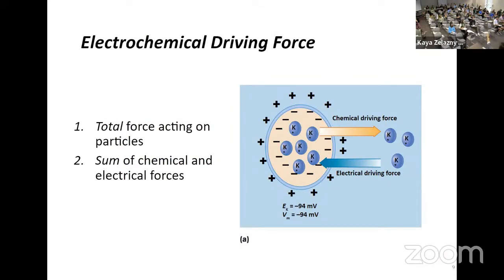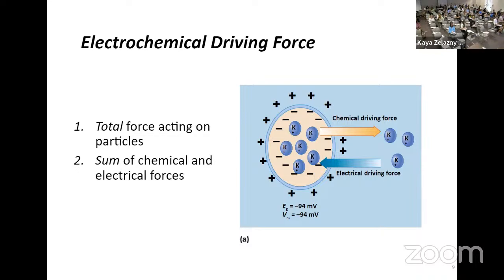So those were our two forces separated. If we're thinking about an ion like sodium, we started out by looking at the chemical driving force, which is based on the chemical concentration. We now know that there's also an electrical driving force. That sodium ion will want to go towards that negative charge inside the cell, or it would be repelled away from a positively charged cell. But to understand the direction in which sodium ions will travel overall, on net, we're going to have to look at both those things together.